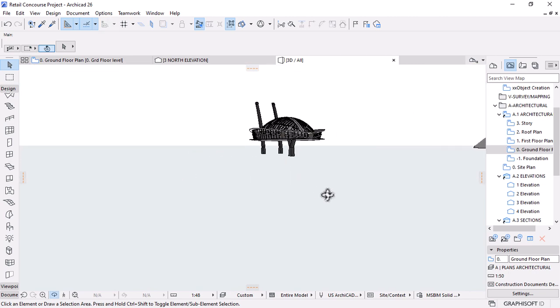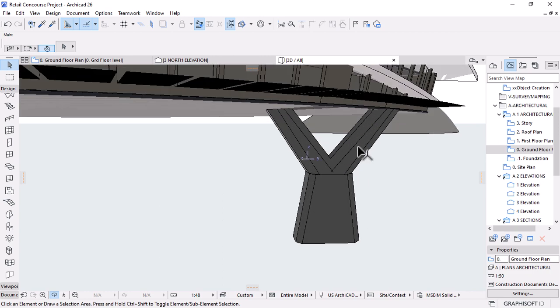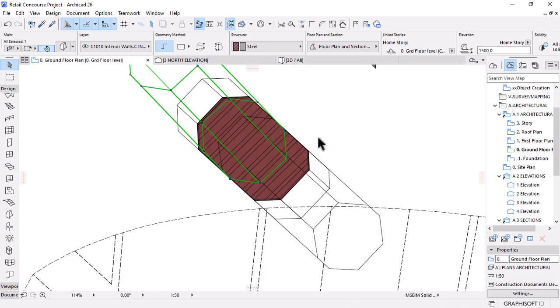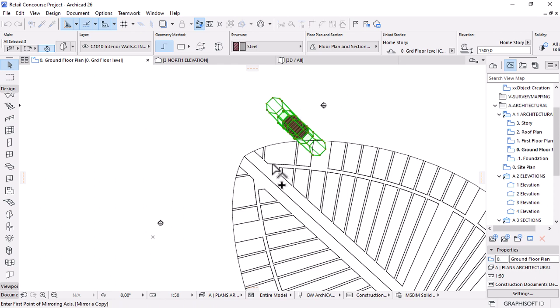So this will be doubled. Let me group first, then go to the plane view and mirror copy. Make sure the suspend group is active and Control Shift M to mirror copy that way.